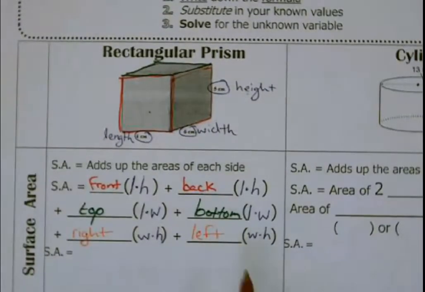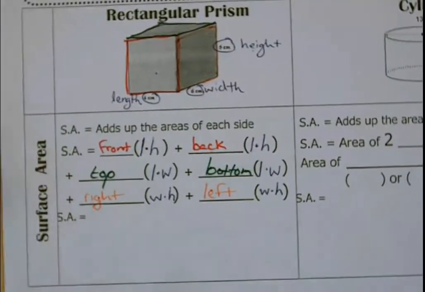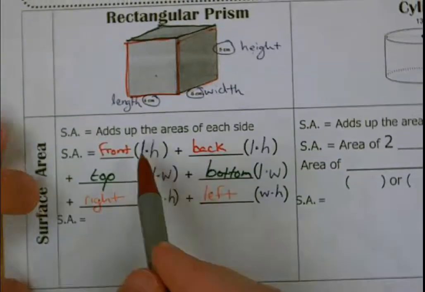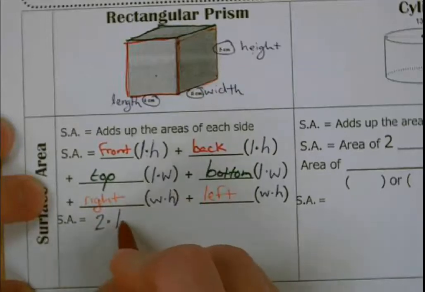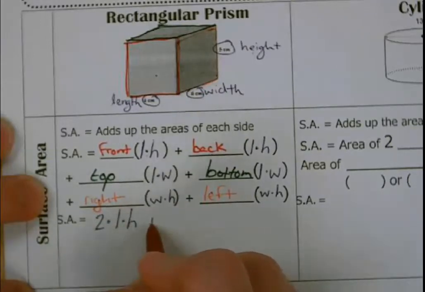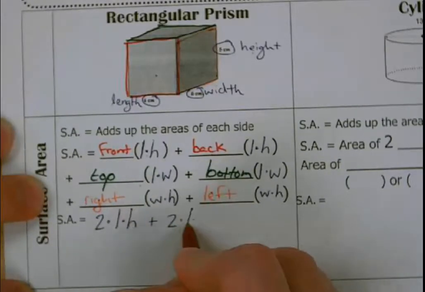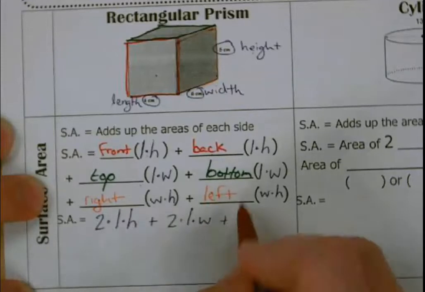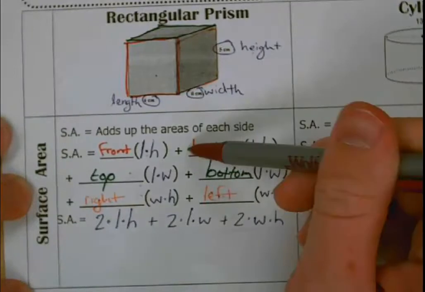Now that I've got all these written out, I can turn them into a handy-dandy formula. The surface area of a rectangular prism is going to be equal to the area of all these sides added up. But once again, I'm going to take a shortcut. I see that I have 2 length times height. So instead of writing them both out, I'm just going to write 2 times length times height. I'm going to do the same thing for my top and bottom by writing 2 times length times width. And finally, I will do the same for right and left: 2 times width times height. So instead of 6 individual sides, I've actually got 3 pairs of 2 sides. 1, 2, 3.